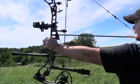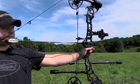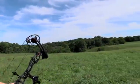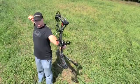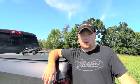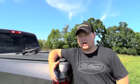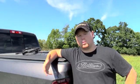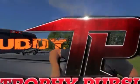Ultimately, what you want to do is just go to your Mathews dealer, pick all 3 of them up, and see which one works best for you. I have plenty of friends that have long draw lengths and they love short brace height bows with lots of performance, and I've got guys with short draw lengths that want a real big brace height and they're not as concerned with performance. So ultimately, it's what you can shoot the best, but that's my advice, and that's how I would start out on trying to decide which version of the Halon you pick up. One thing I can guarantee is you're going to love this bow, whichever version you get.